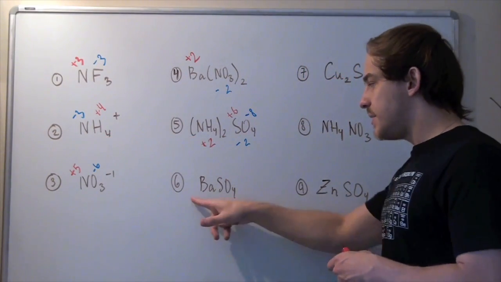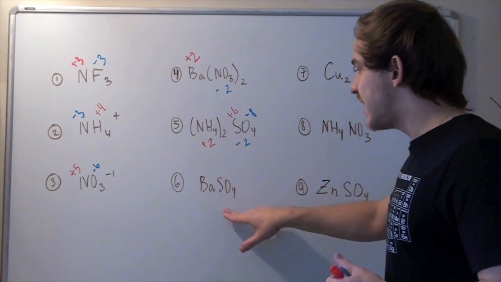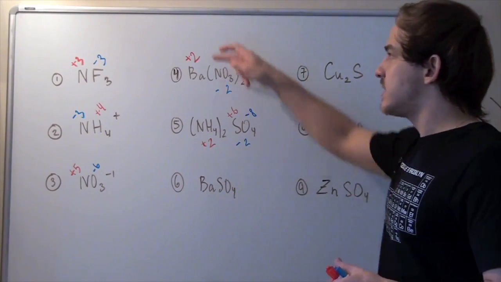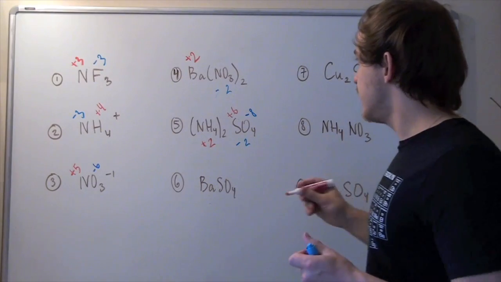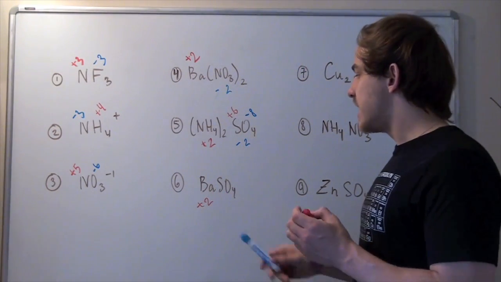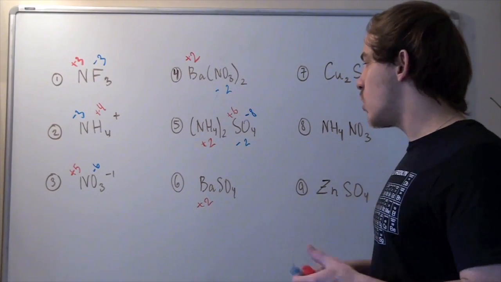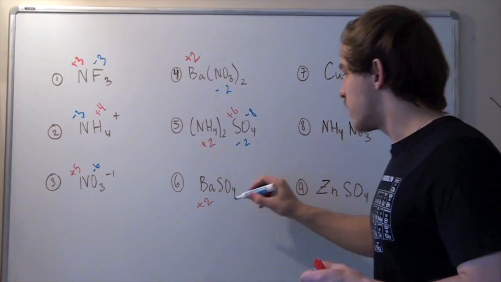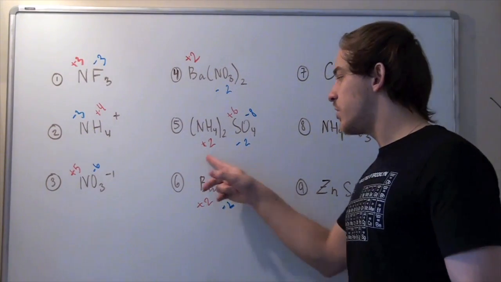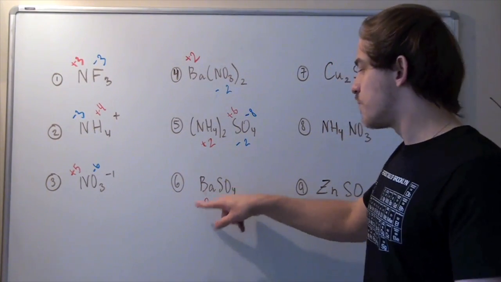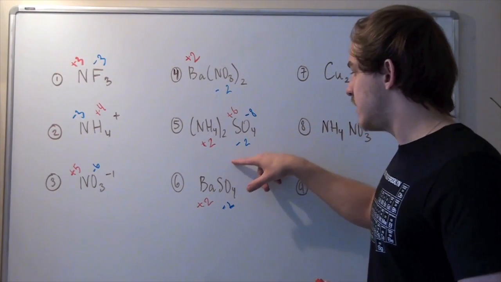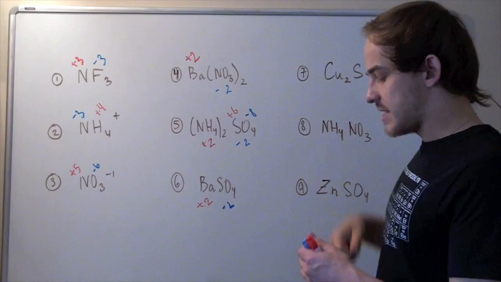Let's look at 6, BaSO4. So once again, Ba, since it's in the second group, must have a +2. So Ba gets a +2. Let's look at SO4. Now SO4 from this example we know has a -2. So this guy must be -2. Another way of seeing it would have been to realize that this whole thing is neutral. So if this is +2, this must be -2. Now we're not going to assign anything to individual atoms because we did that in this example.